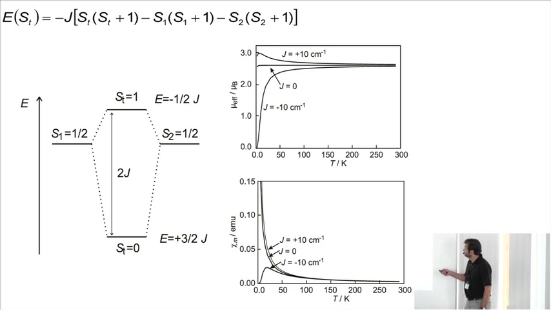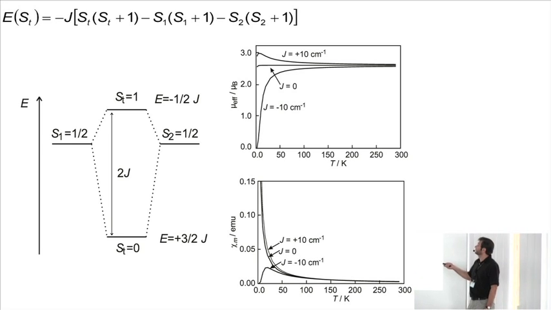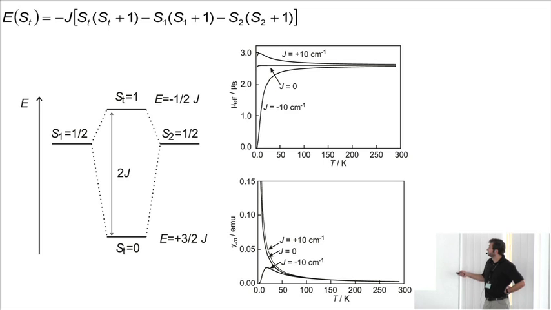The energy of this you can simply calculate. Plug in for ST 0, for S1 1/2, for S2 1/2, and the energy of the state is plus 3/2 times J. And the same we can do for the excited state, ST equals 1. Plug in a 1, a 1/2, a 1/2, and you come to an energy of minus 1/2 times J. And you see the energy difference is 2 times J, and because we are antiferromagnetic here, the J is negative, so this is lower in energy compared to this, because this is a positive energy, because J is negative.